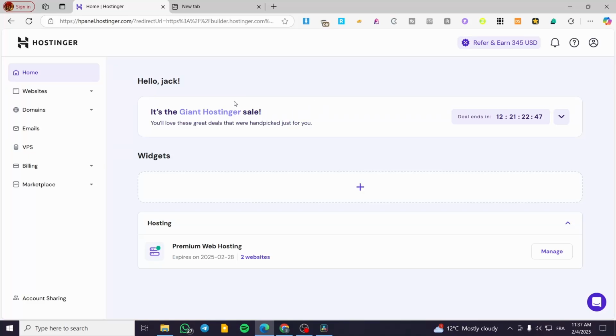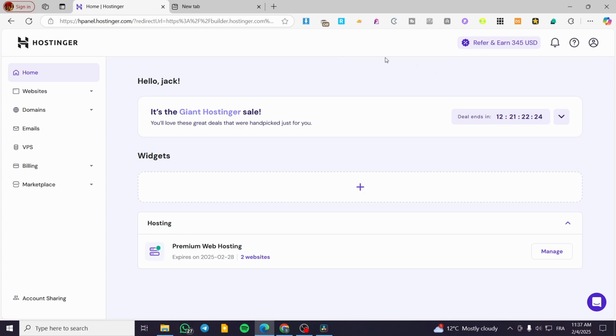How to create a drop-down menu on Hostinger website builder. Hello guys and welcome to this new tutorial. In today's video, I'm going to show you how simple and easy it is to create a drop-down menu in the header, the menu items, or the navigation items of your Hostinger website. The process is going to be very simple and easy.